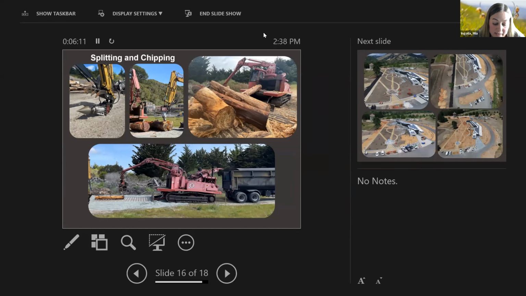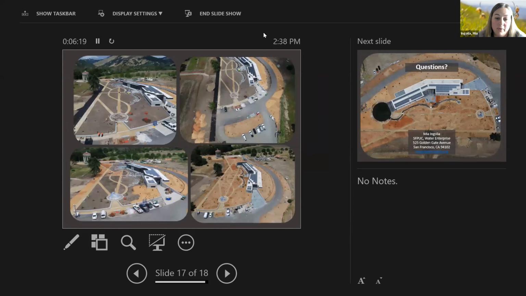All of the work areas were cleaned and sanitized at the end of each day, and the residual bark was hauled off to the dump. So when we sent a full truck to the site for chip delivery, we made sure that the trucks always stayed on paved surfaces and that their tires were disinfected when returning to the mulch work site. And in these aerials, you can see the progression of mulching and the mulch stockpiles, which are in the bottom left-hand corner of the top right photo.